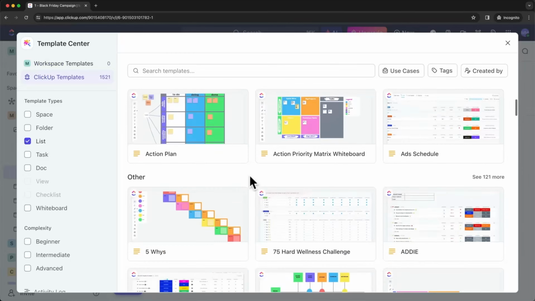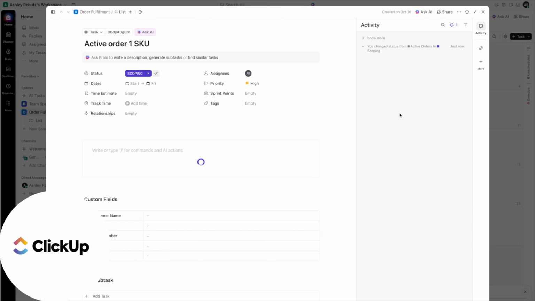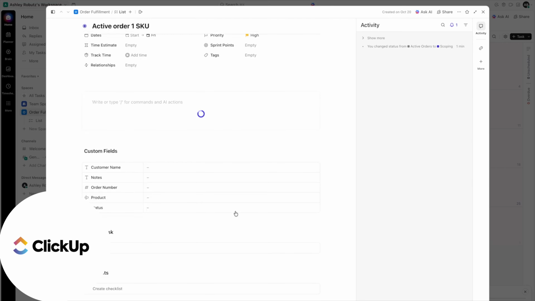That's how to use ClickUp to build an inventory and fulfillment workflow using templates the right way by focusing on structure instead of starting from scratch. You saw how to choose a template that actually fits operations, adapt it for e-commerce, and turn it into a repeatable system you can use every time inventory moves.